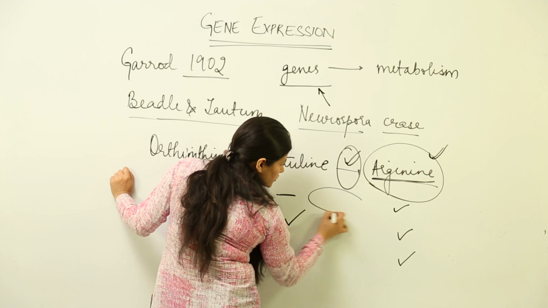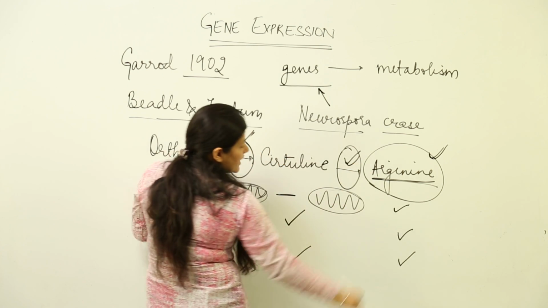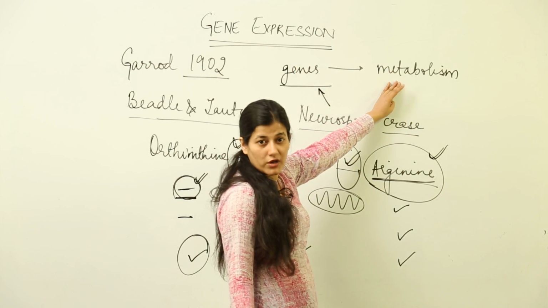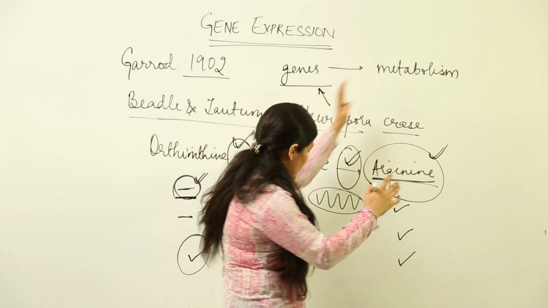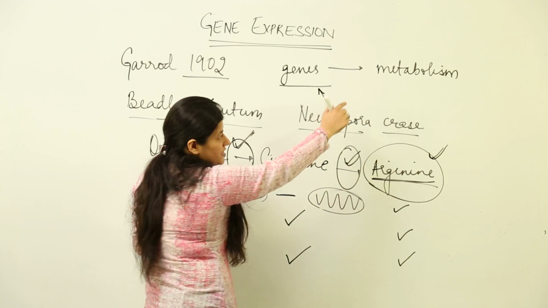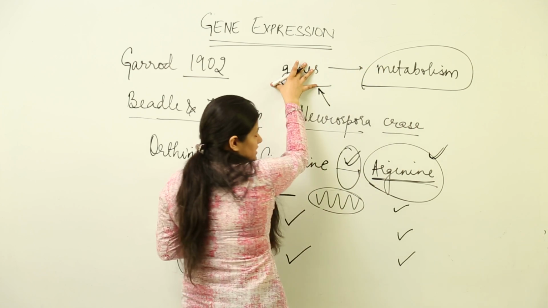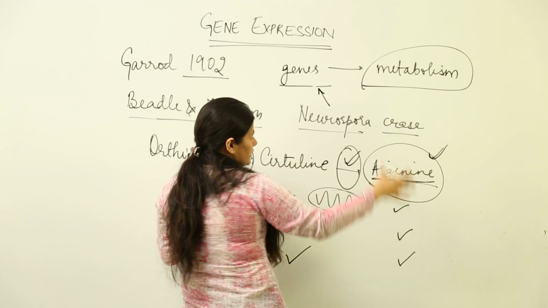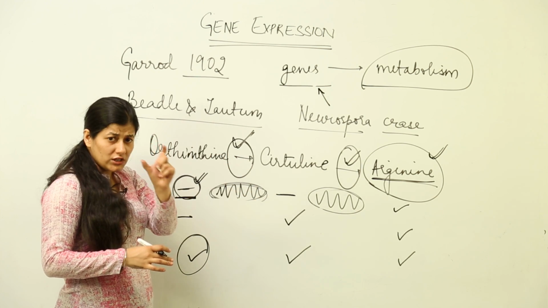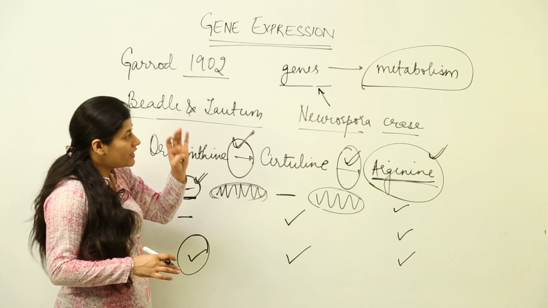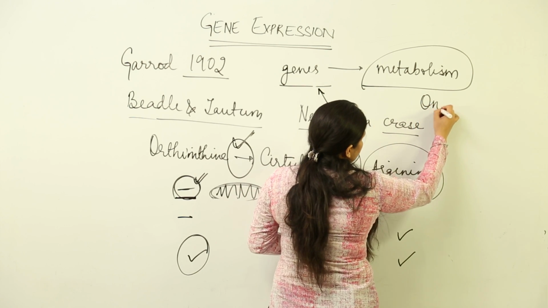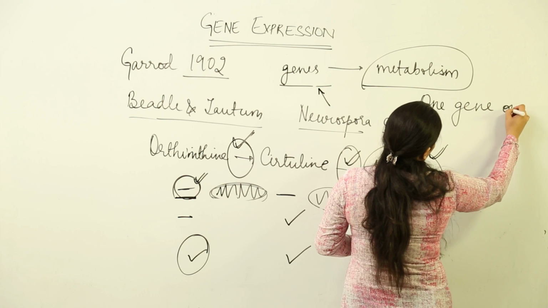Now, what is this stage? This stage is nothing but enzymatic activity. That means the gene has a direct effect on metabolism by affecting the enzyme. These mutants did not have the enzyme that was required at this stage. That means the metabolism-guiding principle of genes is that they affect enzymes. Now, how do they affect? When we studied mutation, we said that it changes the code which is responsible for production of something. That means the enzyme is not being formed. So, it led to the proposition of the one gene, one enzyme hypothesis.